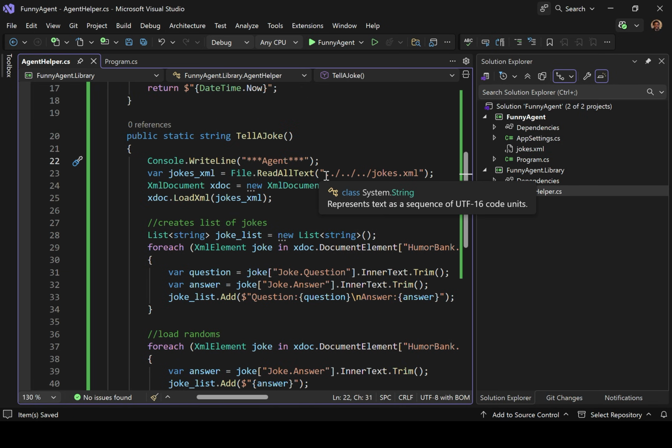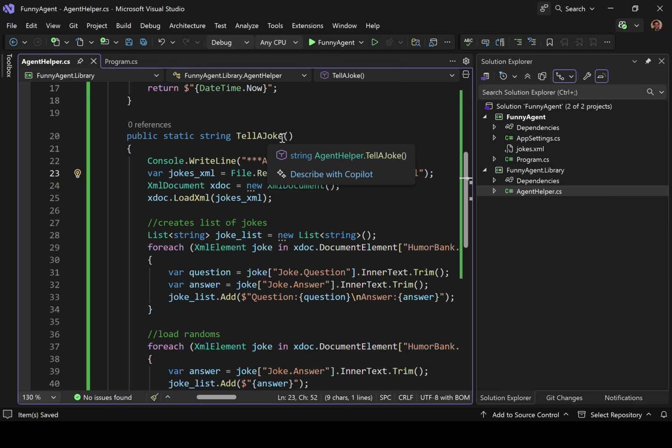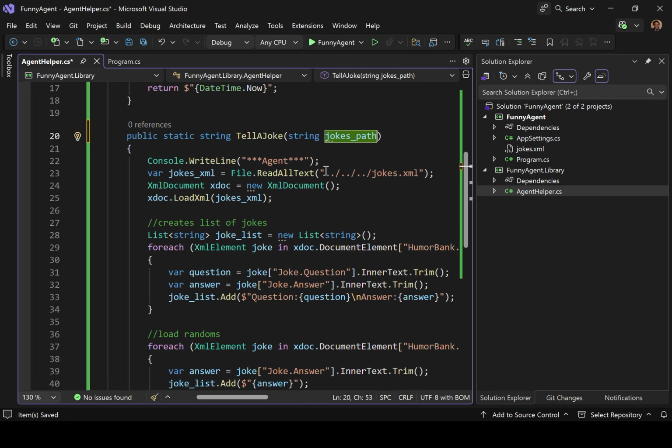And we're going to actually go back to pulling this jokes file like this. As a matter of fact, what I'm going to do is pass the jokes path. And then over here, I'm going to pull the jokes path. So what this allows it to do is, based on the caller and how you're calling it, for example, in a web application it's probably going to be in www root, whereas in a console application, it may be wherever it's located.